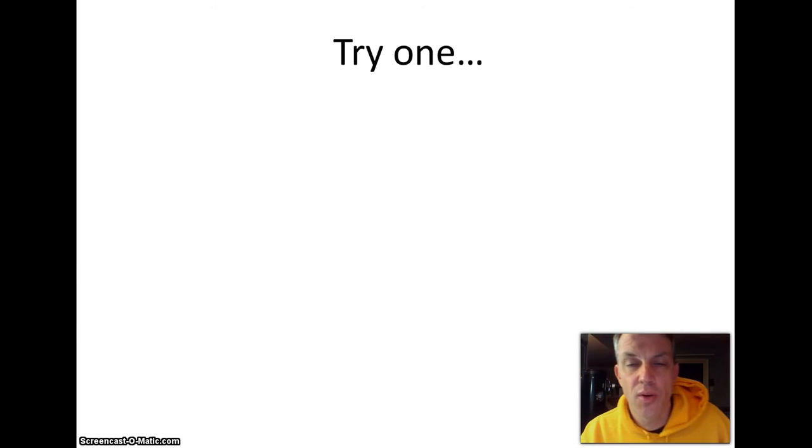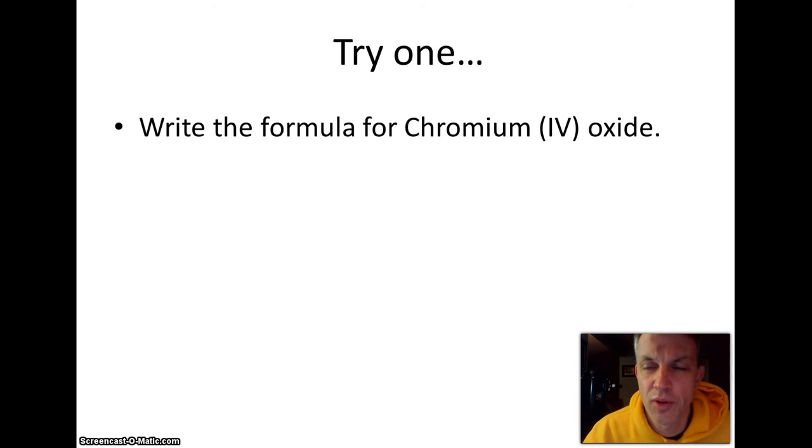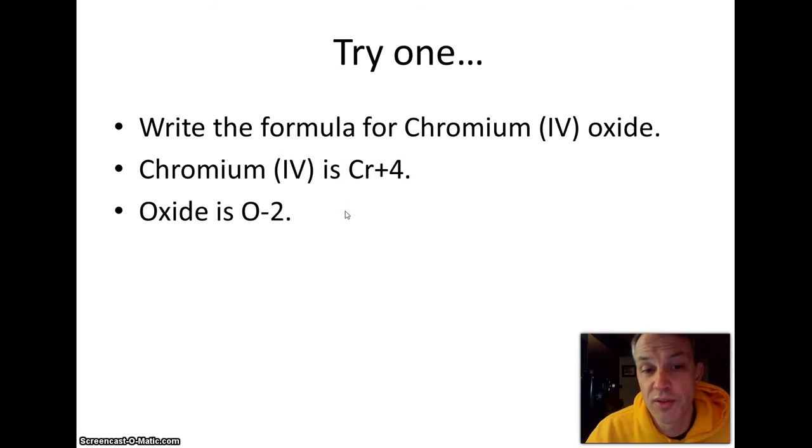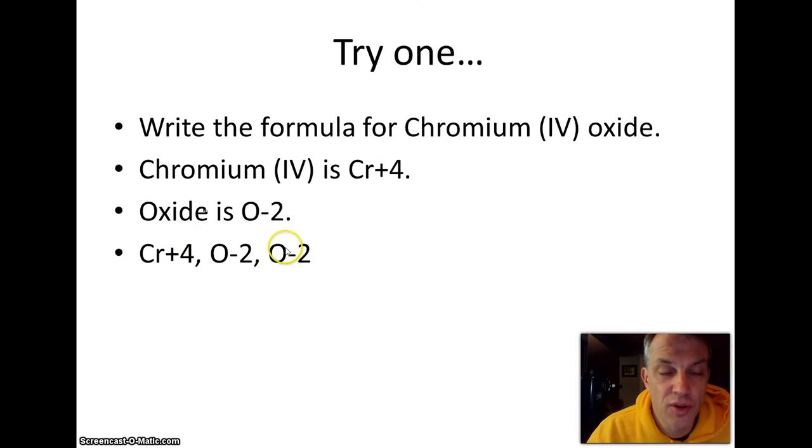Okay, so let's keep on going. Let's see if we can try this one. What would be chromium 4 oxide? Well, chromium, if it's got a Roman numeral 4, that means there's a +4 charge on a single chromium. Oxide is always -2. Again, look in the periodic table. And we need 2 of those O's to balance out one chromium. Lo and behold, it's CrO2. So remember, even though this says 4 right here, it's the charge, it is not the number of chromiums.